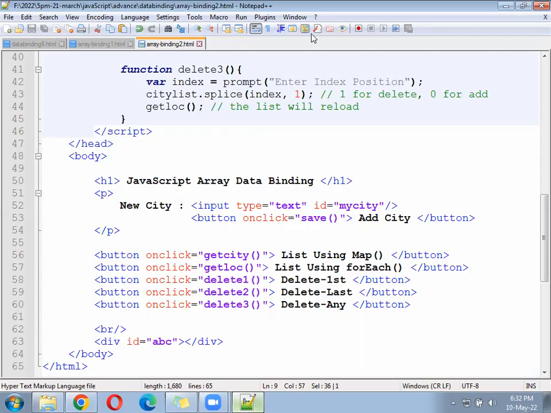Okay, let's do tomorrow again. Some more array implementation will be there.